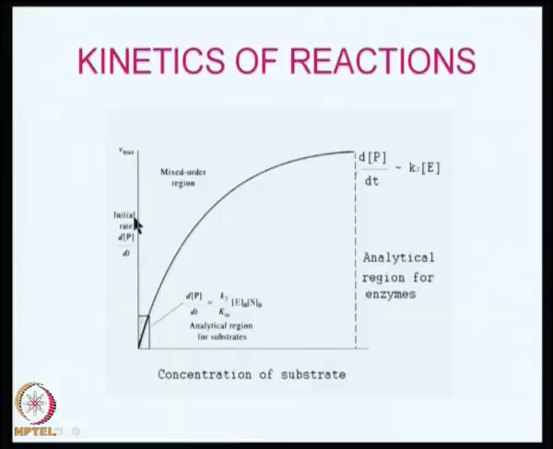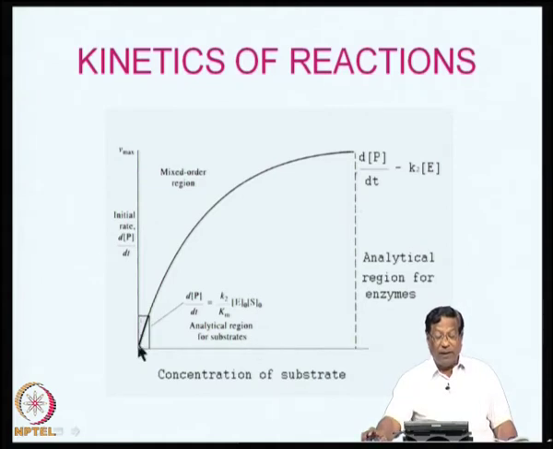So, you can see that in kinetic methods you would always be plotting the initial rate, dP by dt, versus concentration of a substrate. You will see that initially the response is rather linear, that means it is sort of first order, and as the reaction proceeds you can see that the response is no more linear, but follows a curved path. These are all Michaelis-Menten equations coming from different orders, first order, second order, etc. And these are mixed order regions.